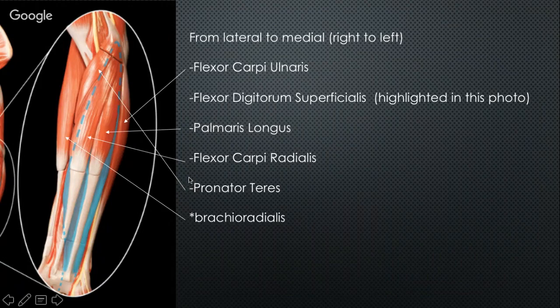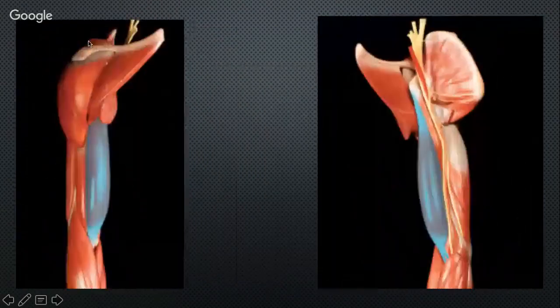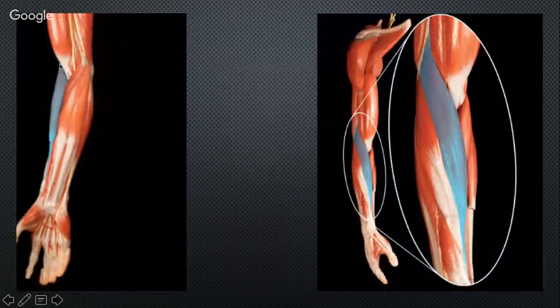And then we have the pronator teres. This is one of the muscles that's named for what it does. So pronation we learned about when we talked about movements last unit. So pronation of the hand or the arm, that muscle helps in doing that action. And then, of course, we can also see the brachioradialis in this view as well. So if we just go back quickly, brachioradialis right here, flexor carpi radialis, palmaris longus, and flexor carpi ulnaris, and then the pronator teres right there.